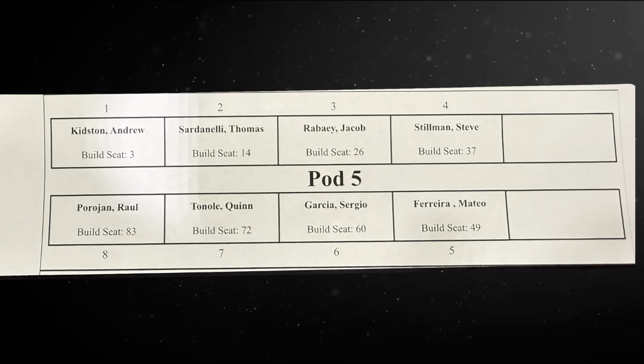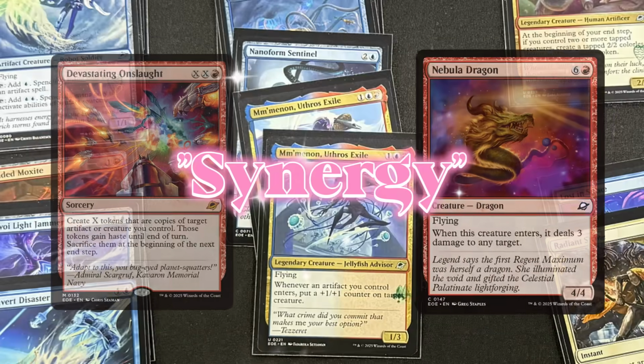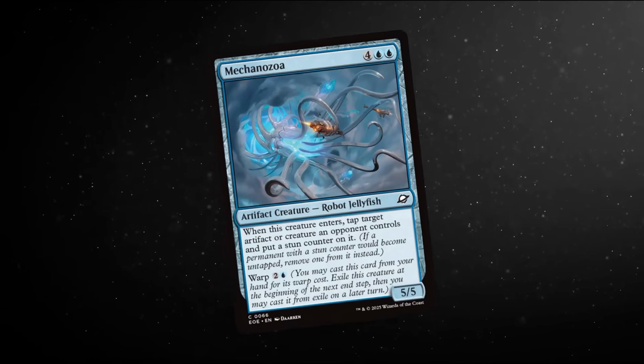I'm seated in Pod 5 with some other killers. Two seats to my right is my friend Tom, who goes to my LGS, also playing in his first Pro Tour. I wind up in a synergistic blue-red deck, which is a color pairing I wanted to avoid. I play against Raul Porojan from Germany. He had an intimidating table presence for sure, but I was able to pressure him in top deck mode, and Mechanizoa helped me cross the finish line.